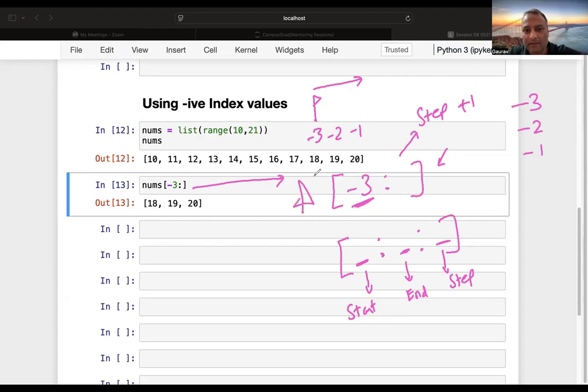So there is some heavy logic behind the scenes when you write something like this. And if you're able to grasp that logic, you can do a lot. You can try out various scenarios and you will get the right answer. For example, if instead of writing -3, I write -3 colon colon -1, then what will I get? Please think for a minute based on what I explained and then answer.